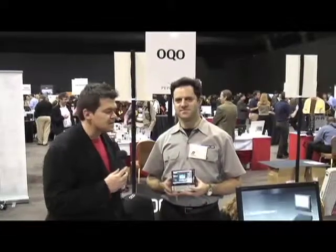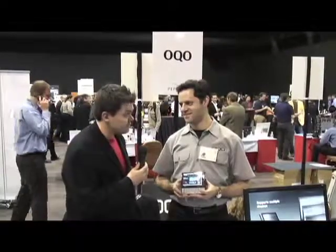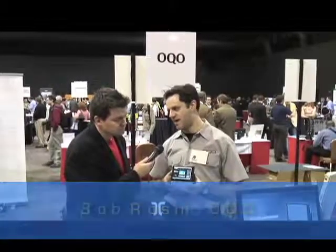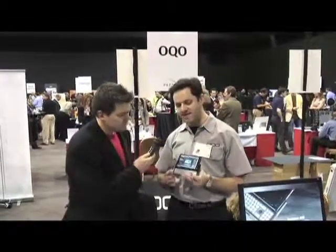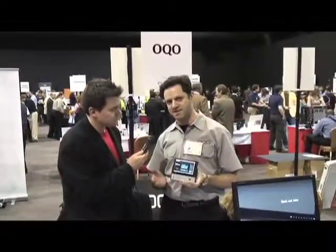Well, I have to say that I'm really excited about this new product. I've been watching you guys for years. This is Bob from OQO. OQO. And it's the world's smallest Vista-ready PC, correct? That's correct. Actually, Bill Gates showcased this in his keynote speech today. This is the world's smallest Vista-capable PC, the new OQO Model 02 computer. Now, so this is a fully fledged Windows computer. Exactly. This is a real notebook computer. It's not running Windows Mobile or some other operating system like a PDA would. Right. This is a real PC, and it's running standard XP or Vista.